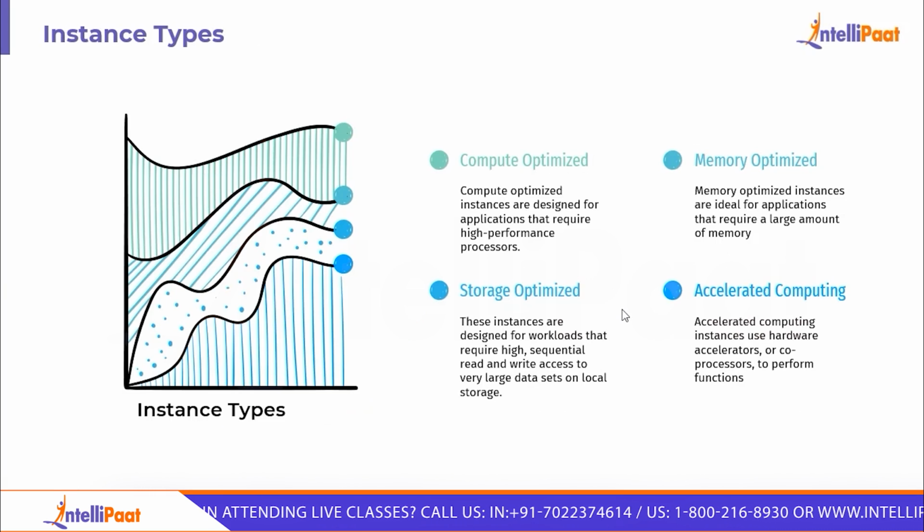Talking about instance types. Selecting the right instance type is like choosing the right type of engine for your car. It needs to be fit for the purpose and efficient. You cannot choose a 1000cc engine for an off-roading car. Now, today we are exploring the various EC2 instance types. Let's start with the compute optimized instance. These are the sprinters of the instance family, designed for applications that benefit from high performance processors.